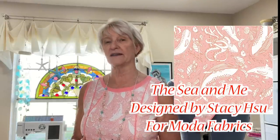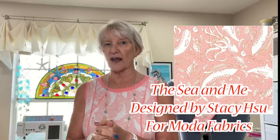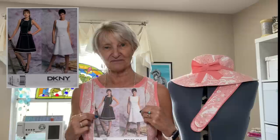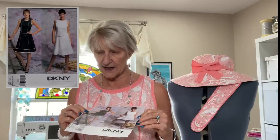The manufacturer is Moda and her collection is called The Sea and Me. This particular print is Ocean Creatures and it's in pink. I got this about a year ago March at the Sewing and Quilting Expo and I knew I needed just the right pattern for it. So I waited and waited and finally Trish, my BFF, thrifted a pattern and gave it to me, saying when she saw it it just screamed me. So it is Vogue 2783, a DKNY pattern — that's Donna Karan — rated as average, calling for broadcloth, lightweight gabardine, lightweight crepe, and linen. So broadcloth worked perfectly.